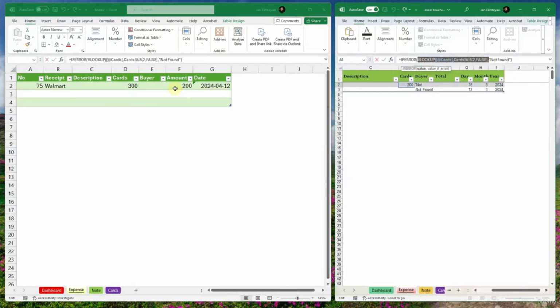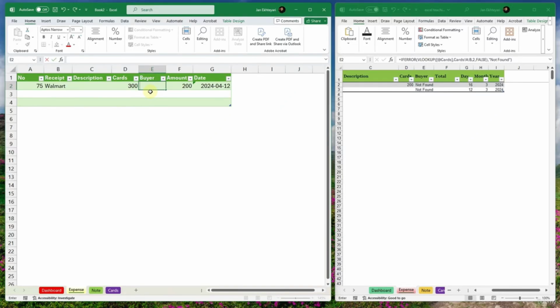So we're going to do that over here, and we're going to see if it works out for us. So we're going to say IFERROR, and we're going to say open bracket this time. And right now, VLOOKUP, again, open bracket. Now we're going to choose cards over here. Add cards. And now, as you can see, I typed the comma.